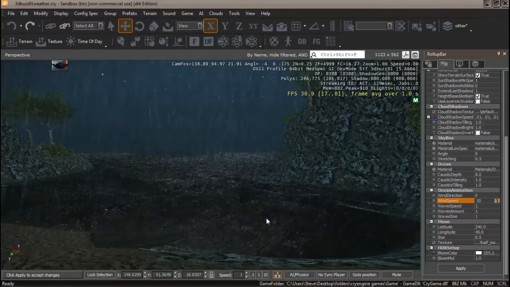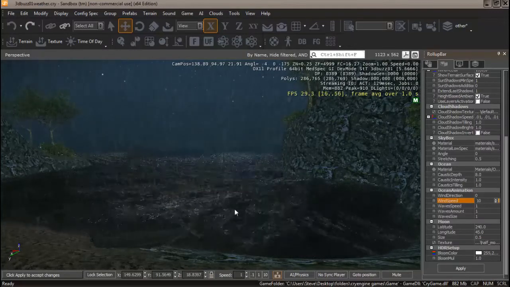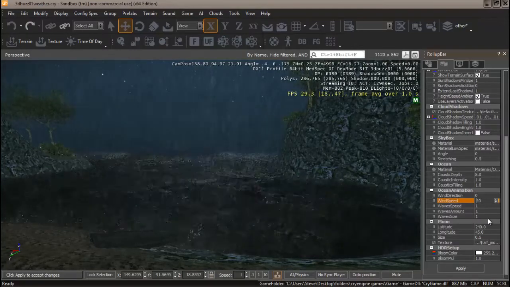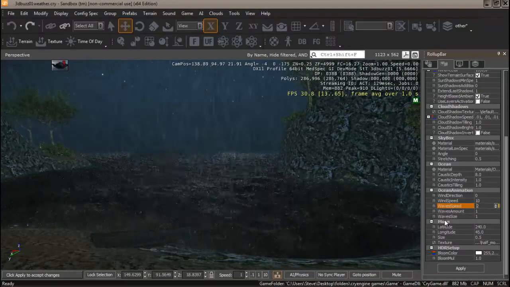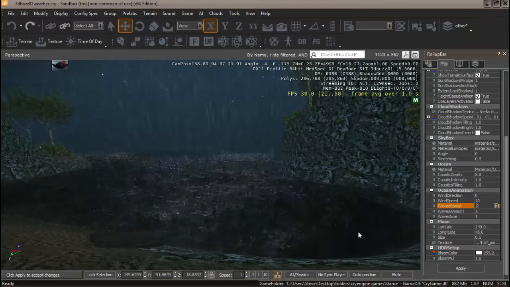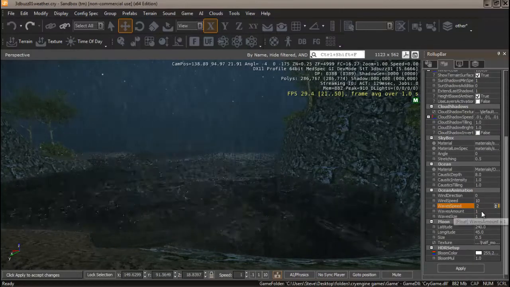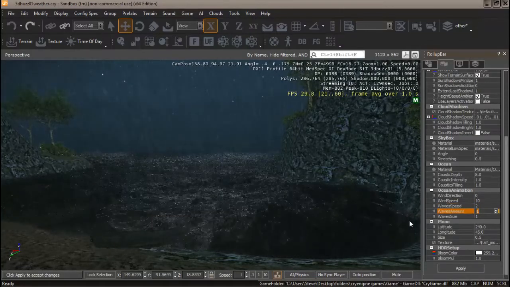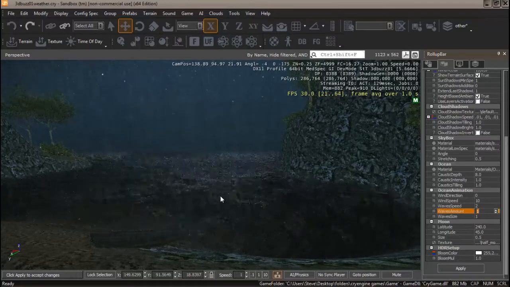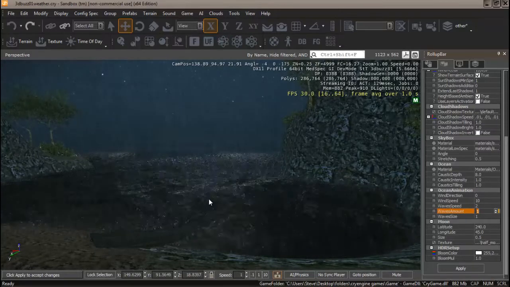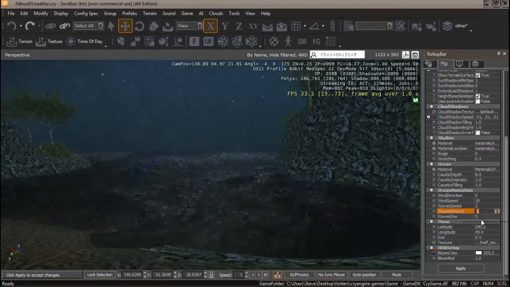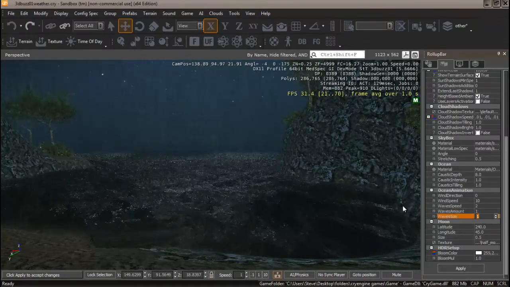And you can see that change immediately there. It's starting to bump up a little bit more. We can speed up our waves since we have a stronger wind, just a little bit to 2. We'll leave our waves amount at 1 because really we've got some pretty good big waves and some pretty nice small wave activity in the shader. We are going to increase the size a little bit.